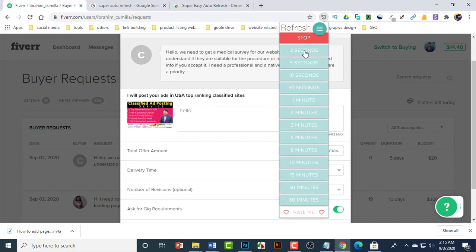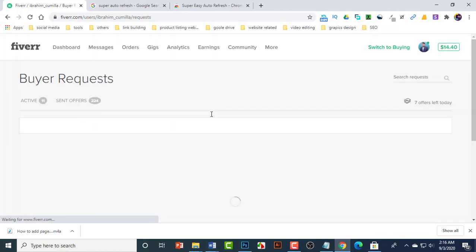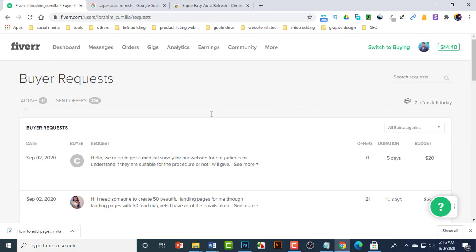But you set auto refresher to 10 seconds. Suppose I write hello sir and I write something more, but when it auto refreshes, it is automatically gone. This is the negative impact.